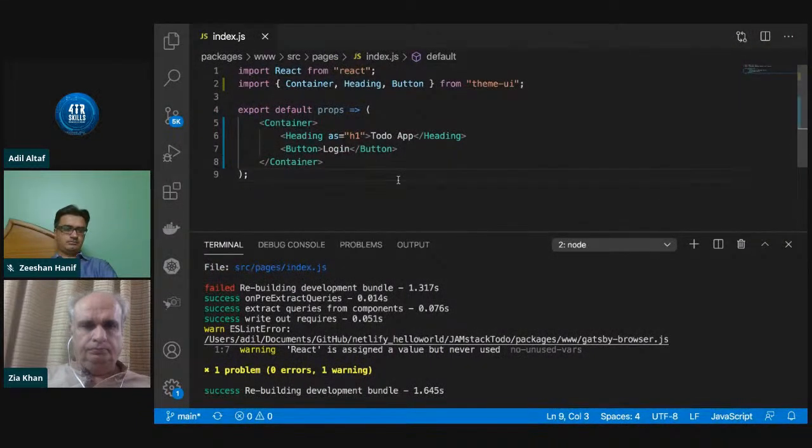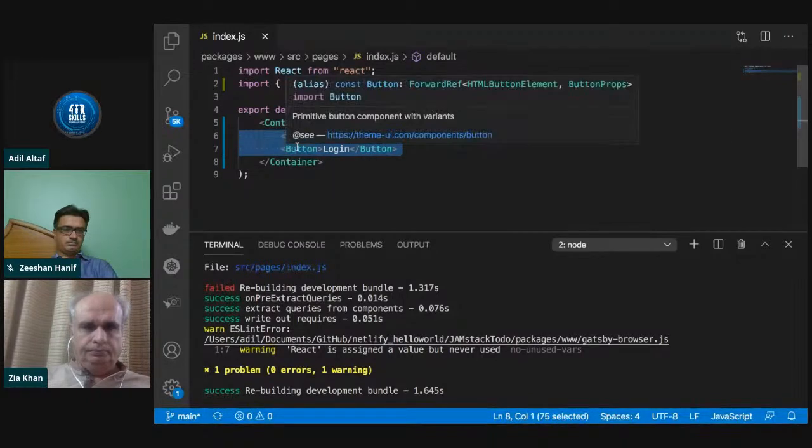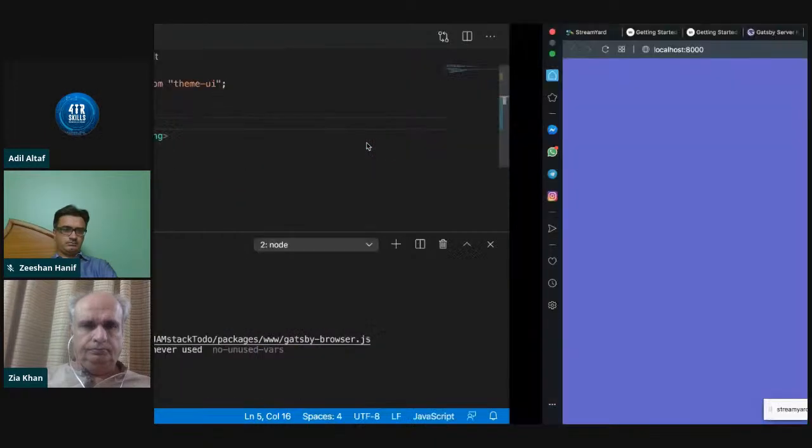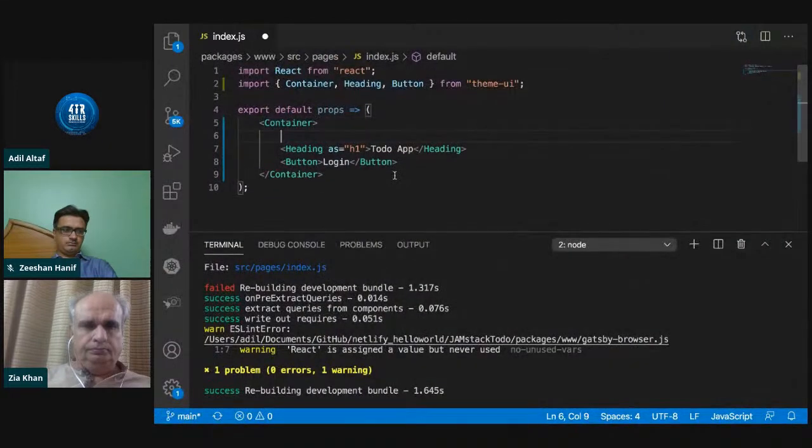Okay, next. We can wrap the heading and the button inside of a Flex container, so we can organize it a little bit.